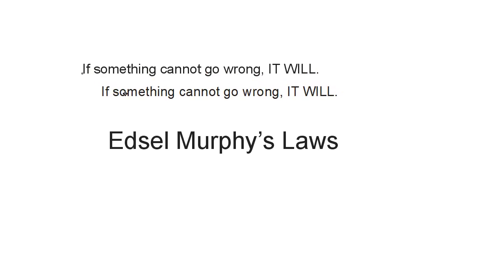It was like a roster of Edsel Murphy's Laws. And one of them was, if something can go wrong, it will. And the corollary to that, which I like to call Gibalisco's corollary, I stole that and put my name on it. If something cannot go wrong, it will.